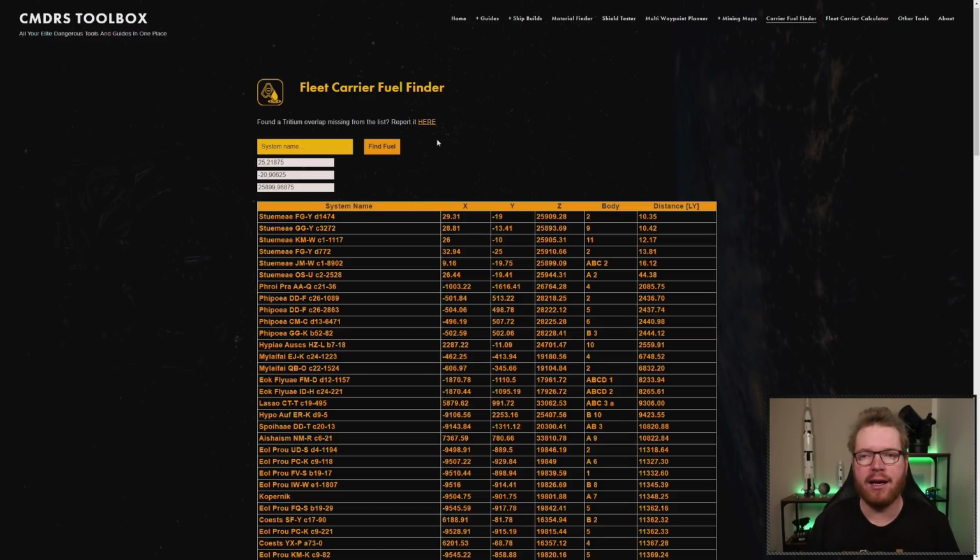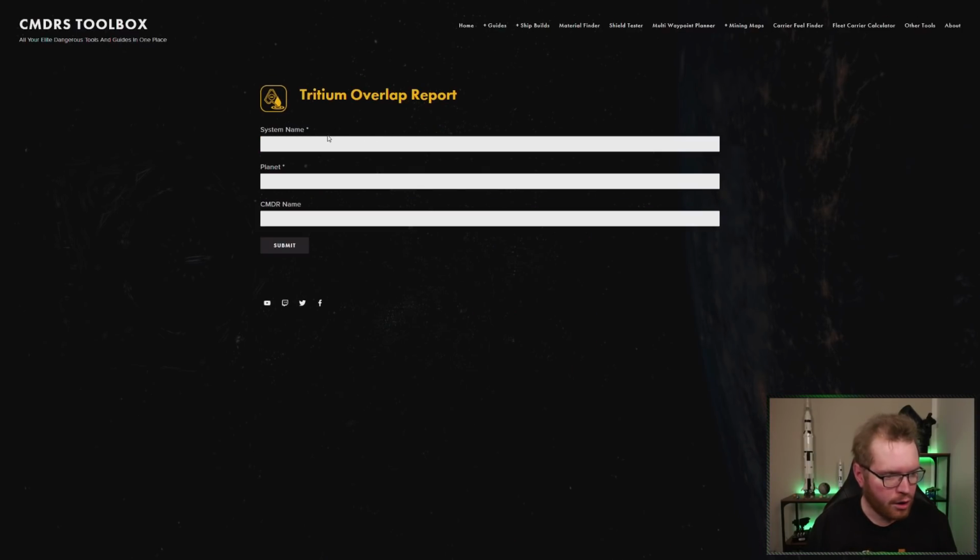That brings me up to another point. If you find a hotspot that is not on the list, you can see here that there's a little link. If you click here, you come into a report form. You just fill out the system and the planet, and you can fill out your commander name if you want to as well, and just click submit. And then at some point I will add these to the fuel finder as well.